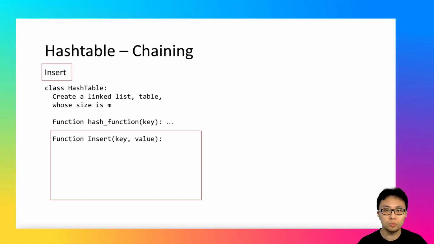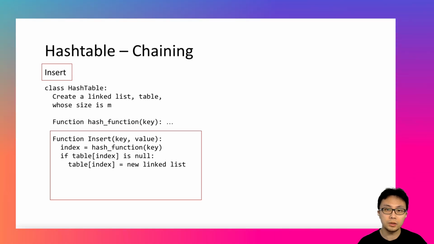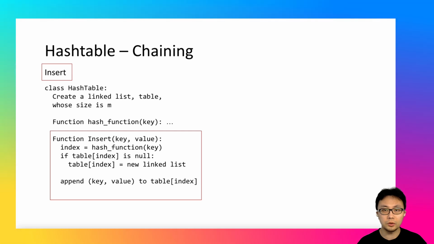The insert method takes two parameters. In combination, the two parameters represent a pair of data, because one represents the key and the other represents the value. The first thing the function does is to compute the index based on the given key. The index will be where the new pair of data will be placed. After that, the function checks if there is already a linked list at the index in the data storage. If not, it will move to create a new one. After that, it will add the new pair of data as the last node to the linked list at the corresponding index. That's everything about the insert method.